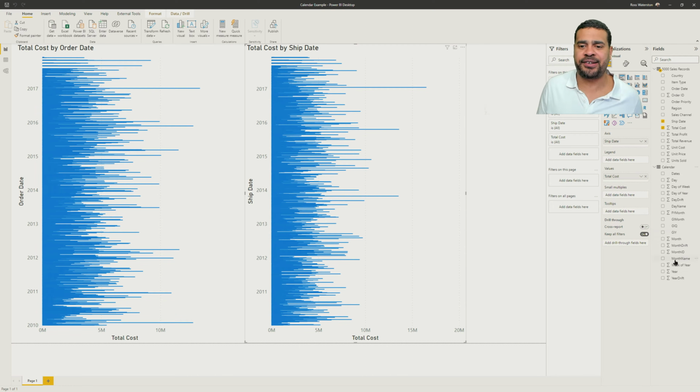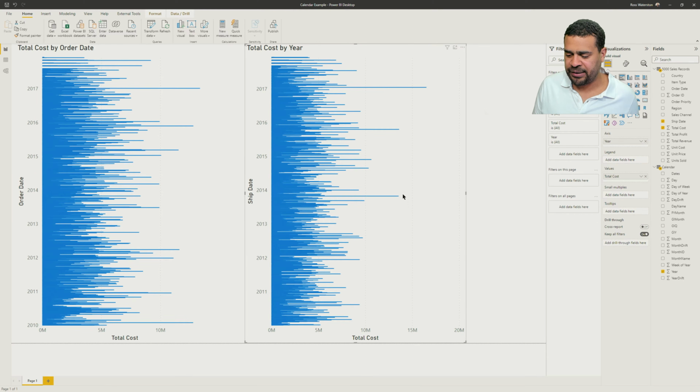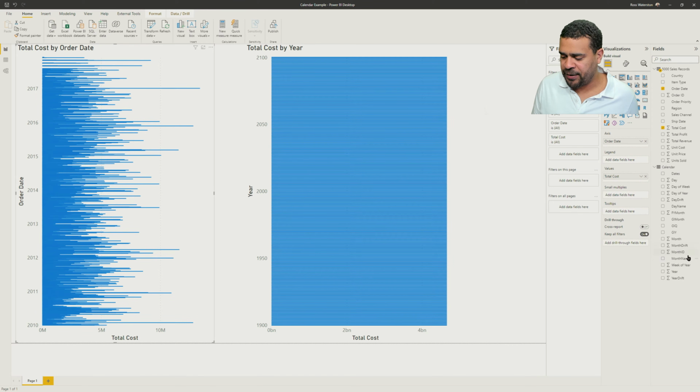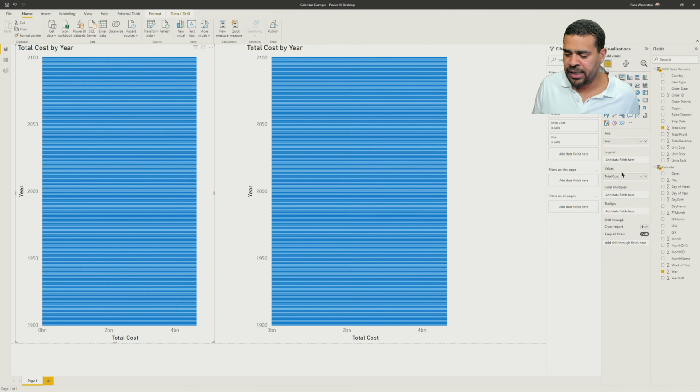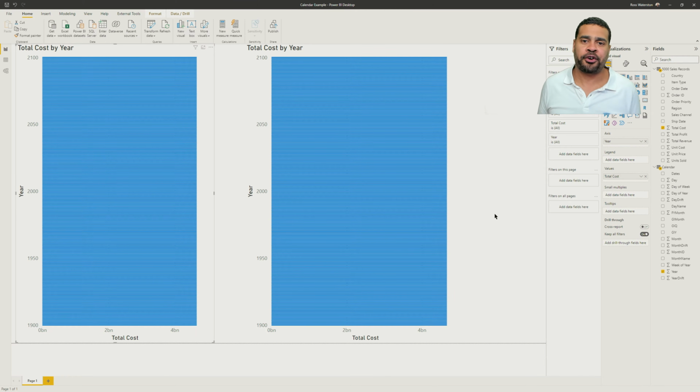So I've got our calendar table here. We've got all these things. And from there, I can pull in year. Okay, so we'll put year in there, replace ship date. We'll put year in there and replace order date. Okay, and what you'll see is everything's the same. That's not worked for me. And the reason for that is because they're not joined. And it not being joined isn't a problem. So what we have to do is establish a join.